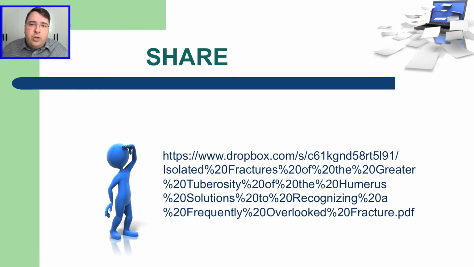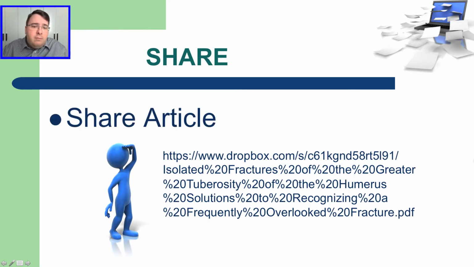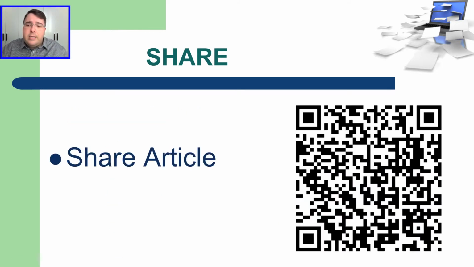Which is the best way to share your article? Well, you can wait for people to write all this link on their phones, or you can just share your article like this with a QR code. This actual QR code is the document, the DOC document of this occult fracture article.